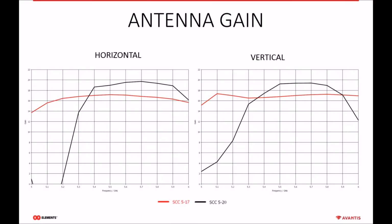The philosophy behind it is different. It's not always good to choose the biggest or the antenna with the biggest gain. People should choose a reasonable gain antenna, because when you use the biggest one, you can create a lot of interference for others, as well as for yourself. So that's why we are giving you an opportunity to choose if you would like to have a 20 or a 17 dBi model.